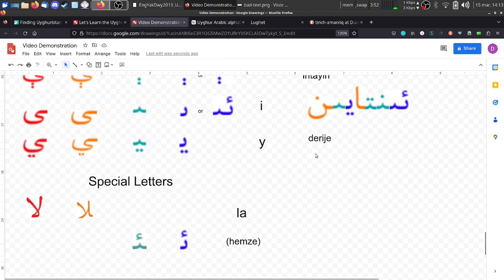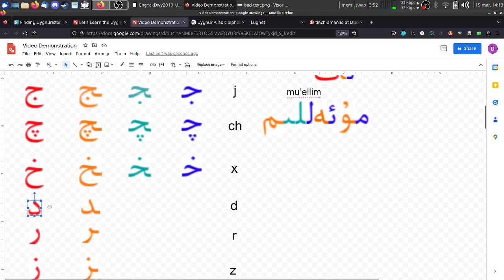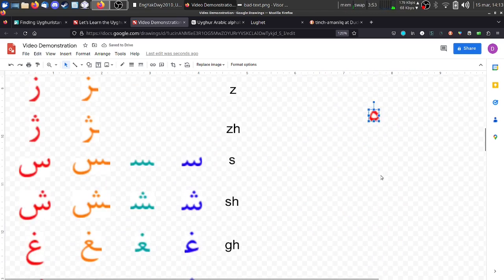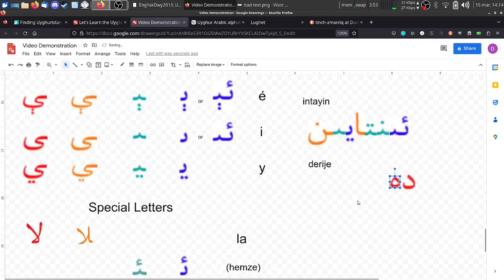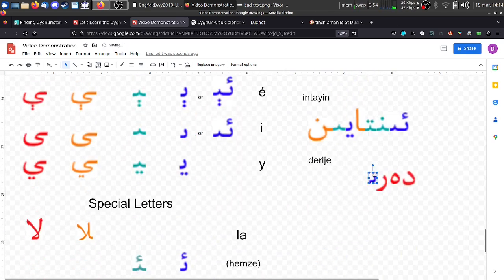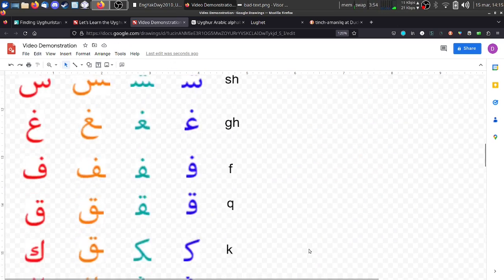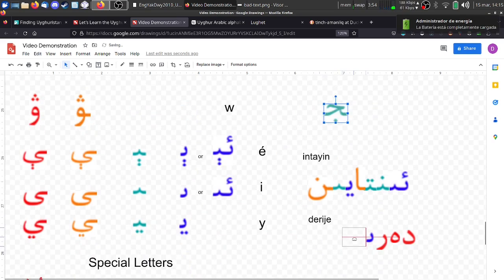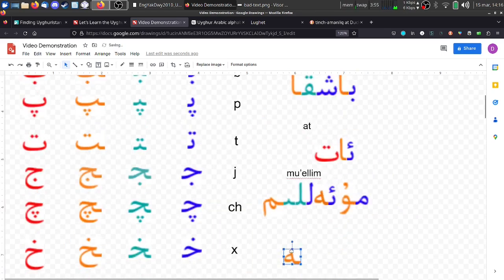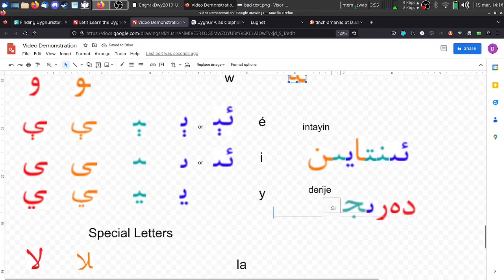So darja, and we're going to see the bash I in the middle here after I get it put together. Okay, so here we have derece.